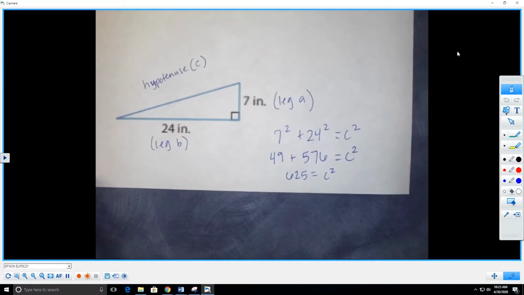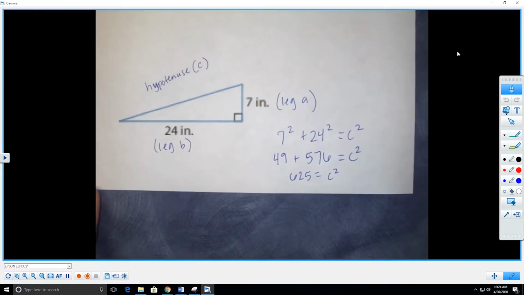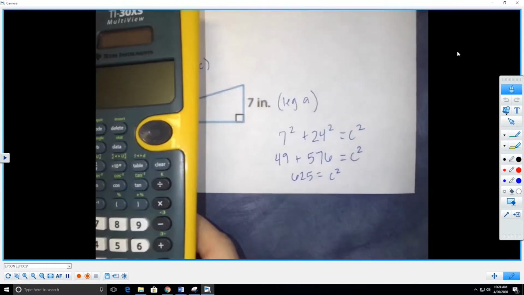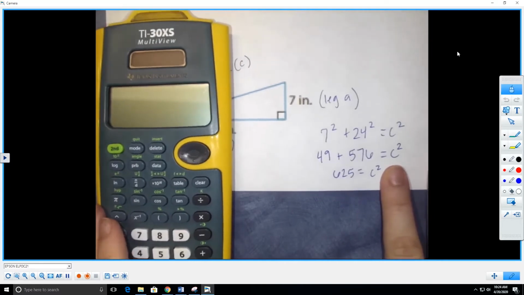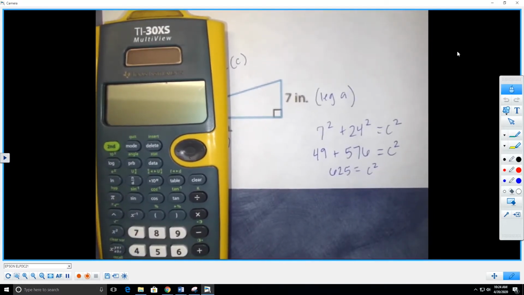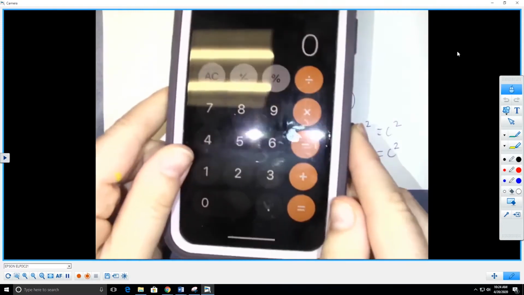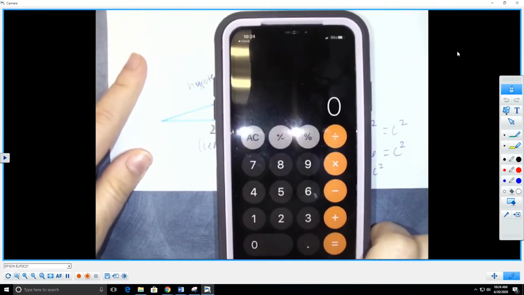Remember that taking the square root of a number is finding the number that you can multiply by itself to get the number you started with. Sometimes this is not a whole number, so you may want your calculator or calculator app to help you. Really quick, I'm going to show you first. I want you to know that I'm using a student calculator here that my students would have used, and I'm going to show you how to put the square root function in there. However, I realize that you probably may not have this available to you. So just a reminder, the calculator app, if you have it open like this, you're going to want to make sure your portrait orientation lock is off.